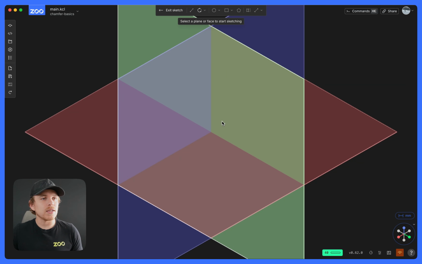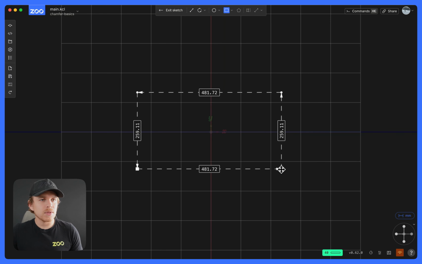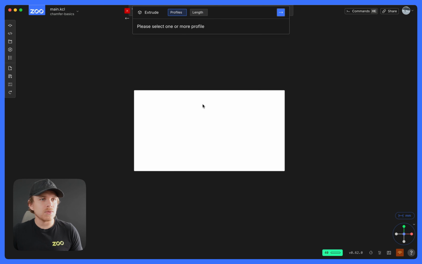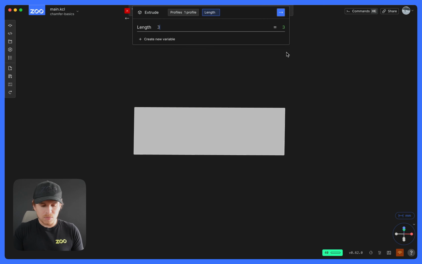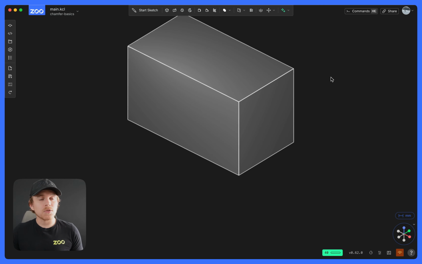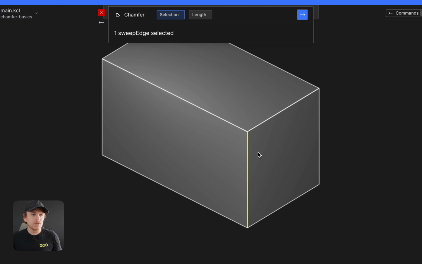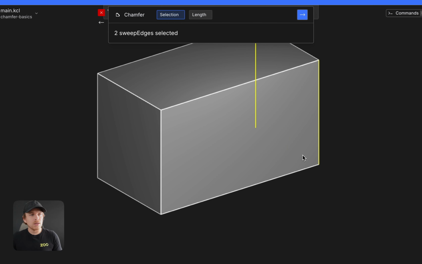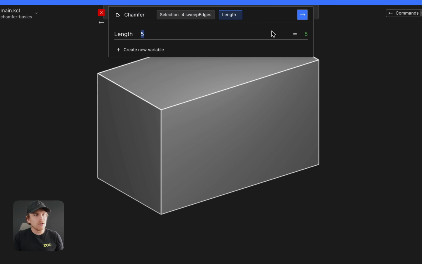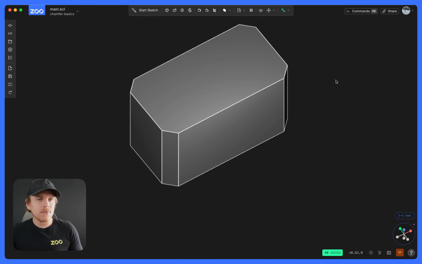So if I hit Start Sketch, let's make a cube. Do a center rectangle and exit and extrude this out. Let's extrude by 300 millimeters. Now I have some edges that I can work with. For this one, I will do these vertical edges. All you've got to do is select chamfer, hold shift if you want to select multiple edges. I'll do all 4 edges, continue, and let's do a chamfer of, let's do 30. No, let's do 40. 40 millimeters, and there is our chamfer.